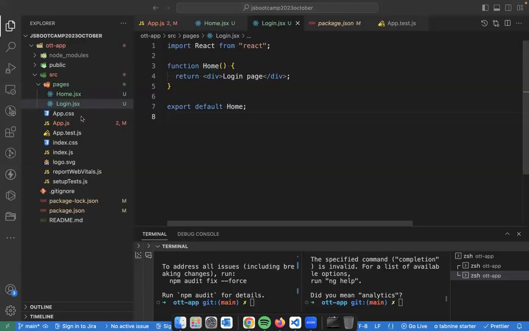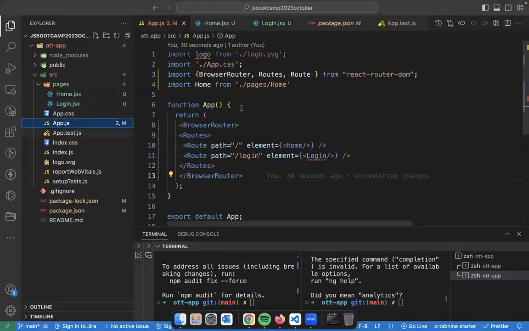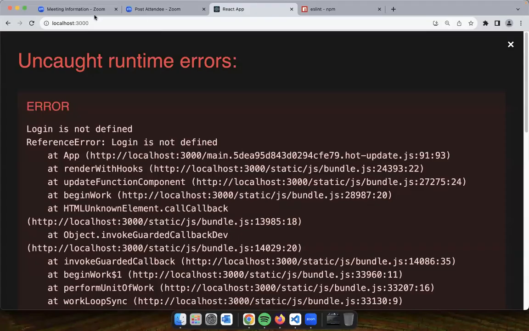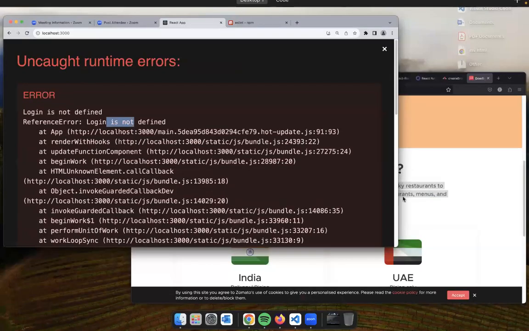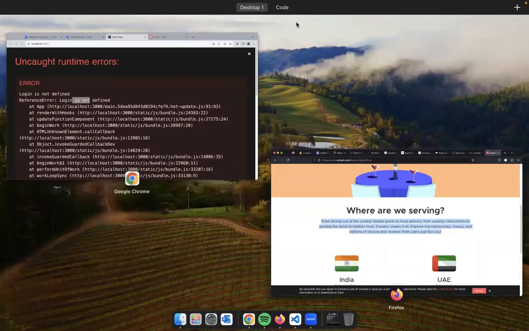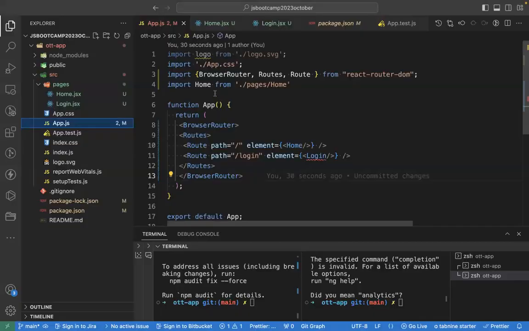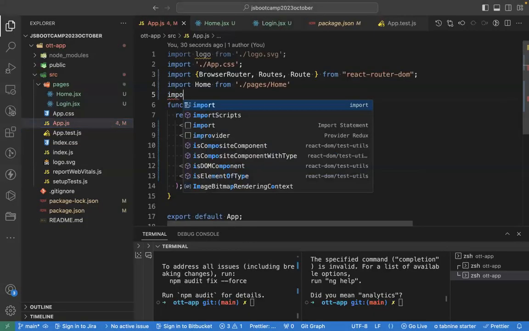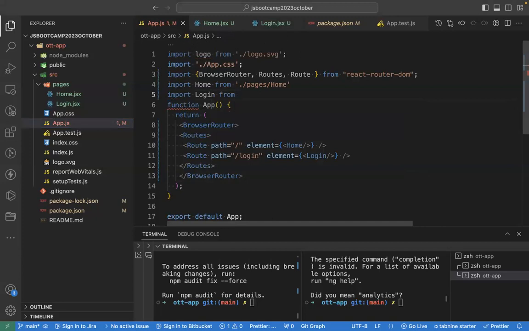If you go here to app.js, see, it is throwing an error here in your localhost 3000. Login is not defined, meaning you didn't import it. So you go here, import Login from ./pages/Login. That's it. Now if you come here, see, I'm writing slash login.